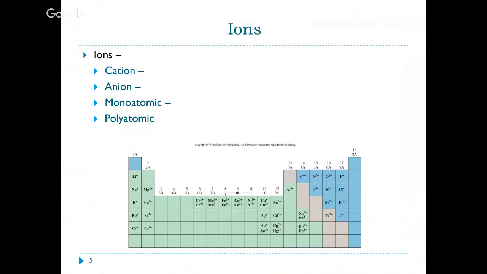Anions are the opposite. A negative ion, so the N in anion stands for negative. It also stands for nonmetal. So a nonmetal becomes negative when it accepts an electron. Therefore, cations and anions are attracted to each other, positives and negatives. Monoatomic ions mean that you have only one atom with a particular charge. Polyatomic means that you have a group of atoms that take on a charge on the overall molecule.